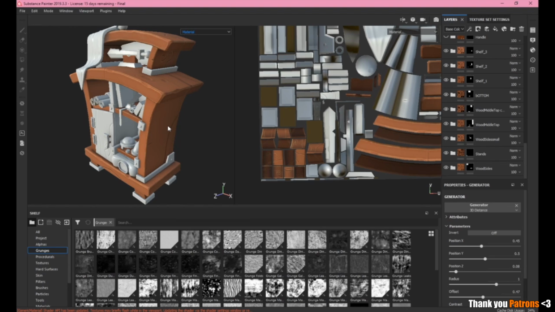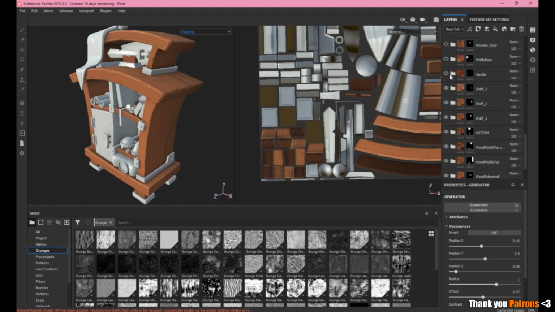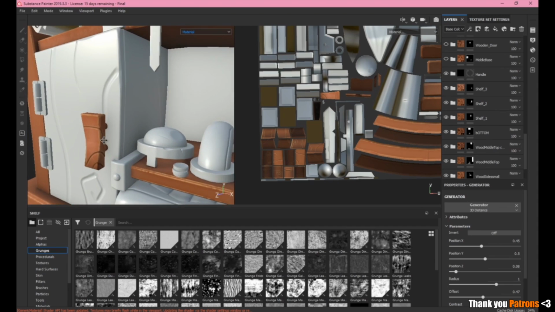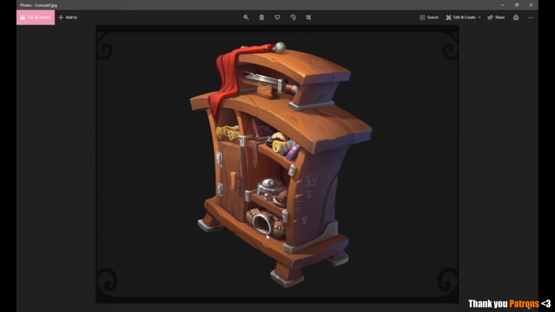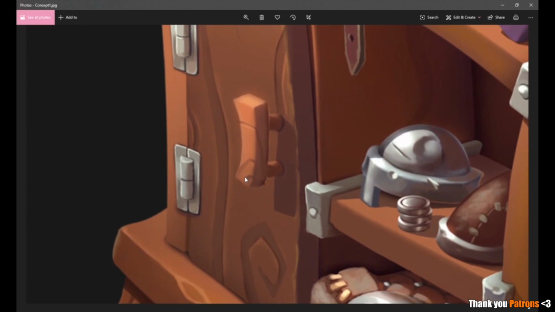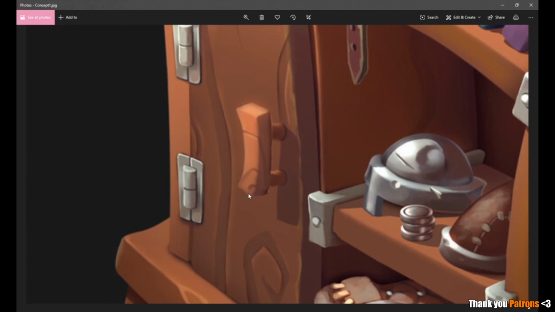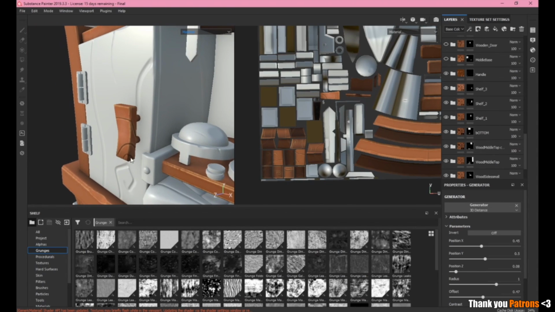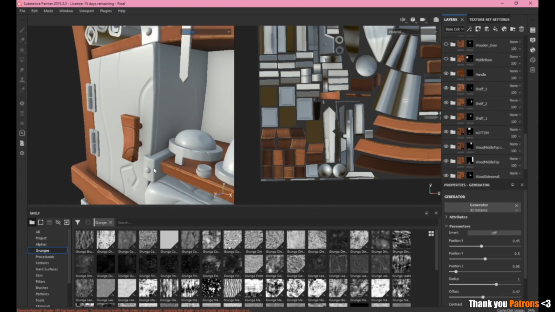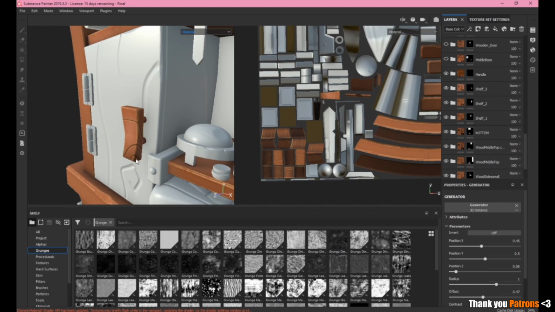So in this one, I worked on my handle. I made my handle lighter because in the concept you can see that it is lighter. You can also see in the concept that it goes very dark here and then just brightens up very quickly to the top. So I was able to do that. So I just, again, added the gradient from here to here. I just pulled it back a lot more so it would just be focused here.